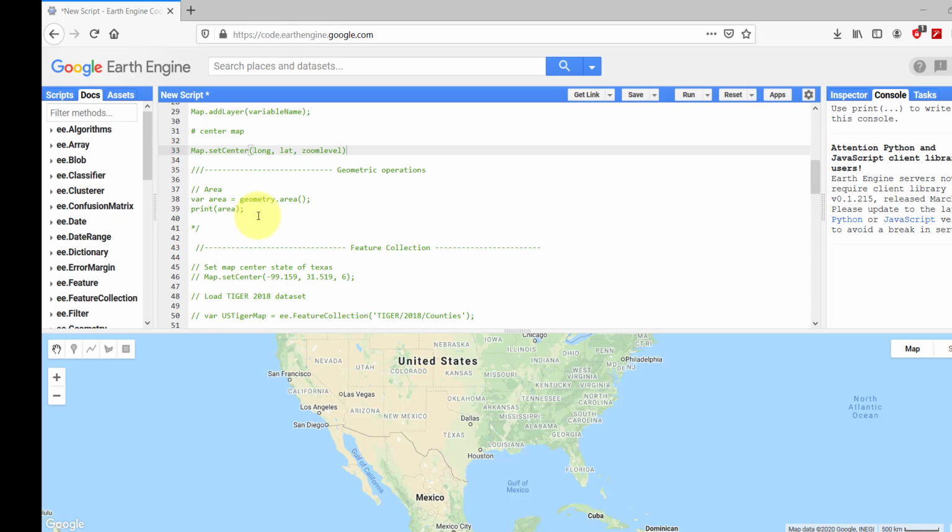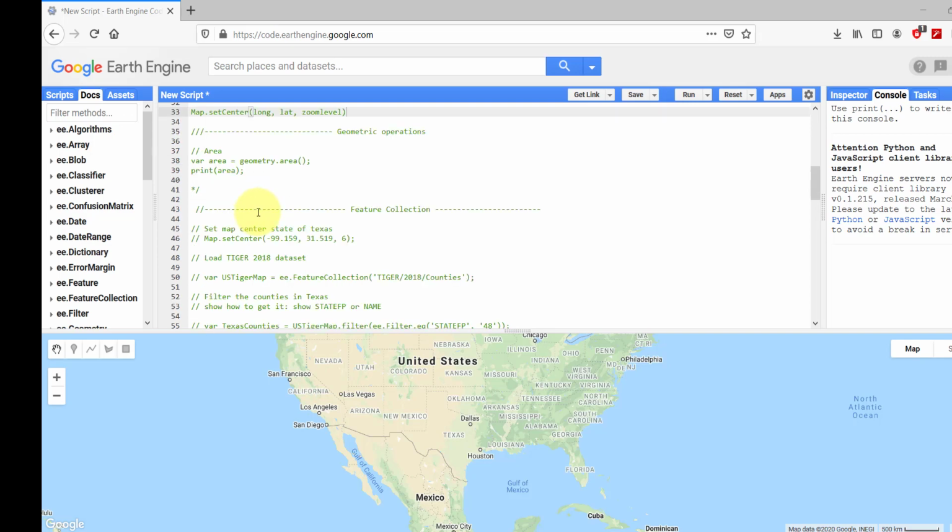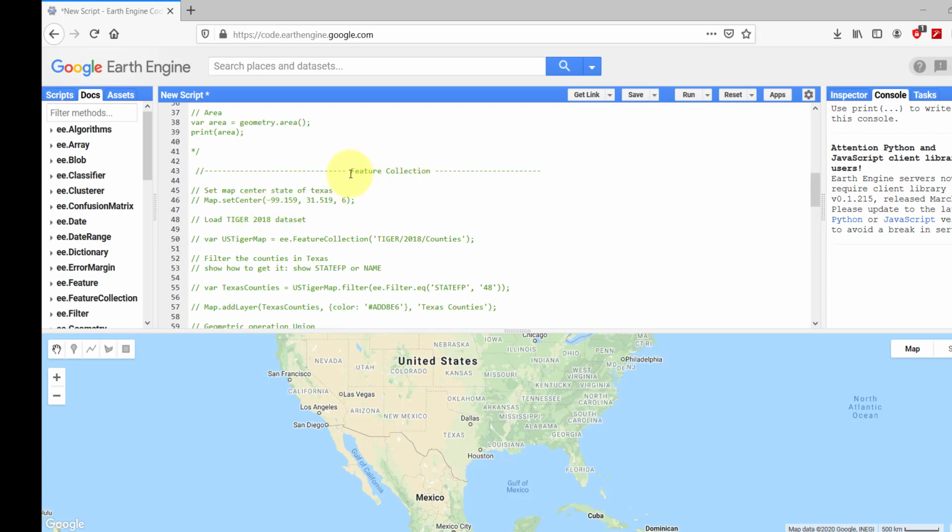Sometimes, if we need to, the area would probably be the most important feature or attribute that we are interested in, and we can calculate it and append it at the end of the feature collection, or simply calculate the area.